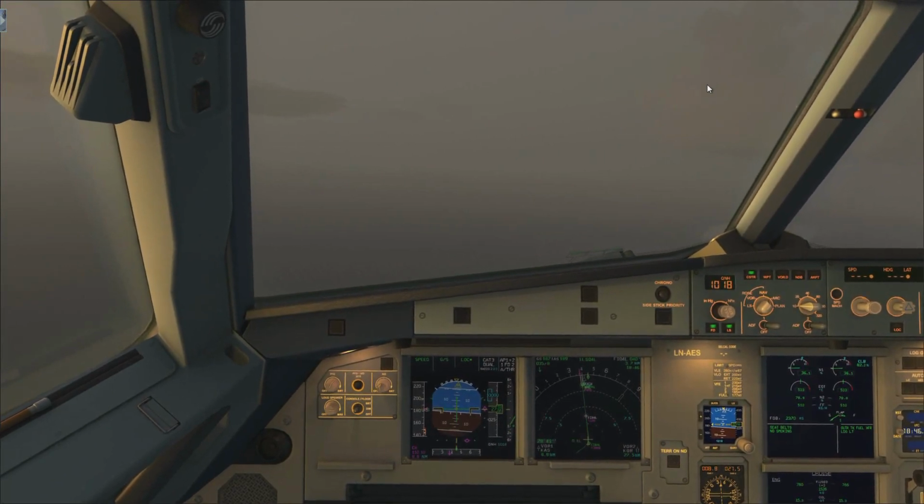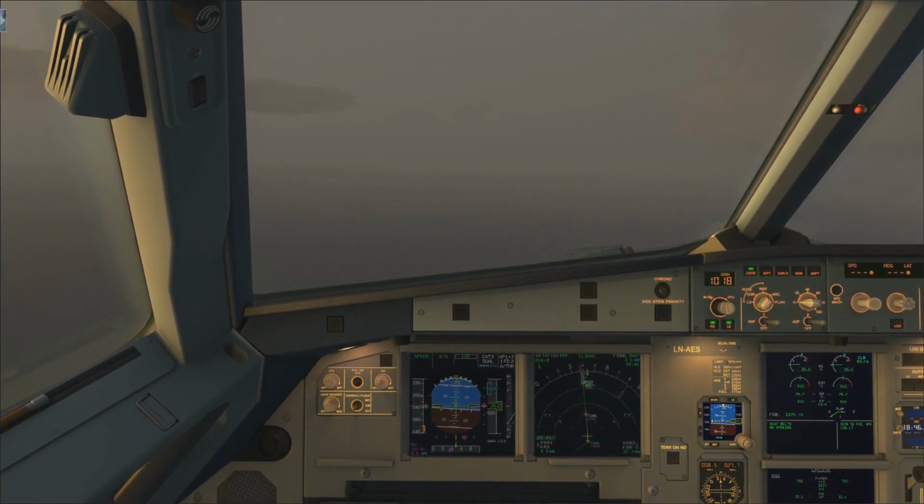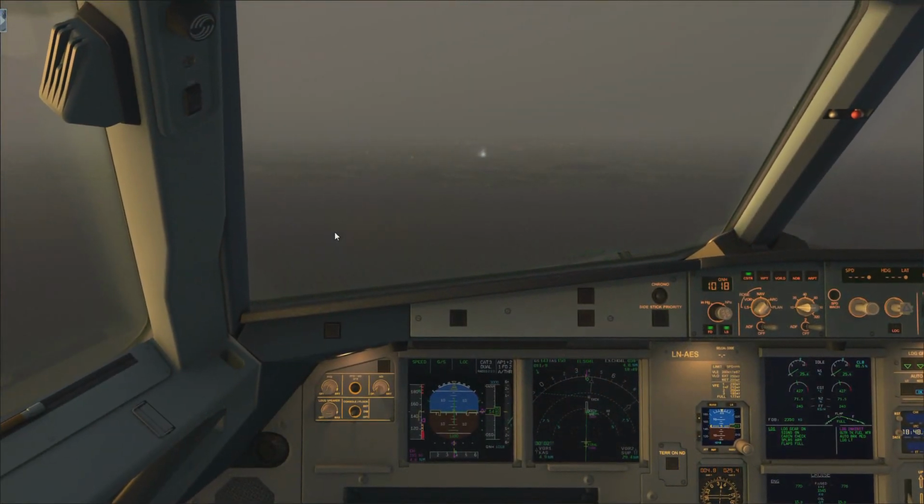North Shuttle 3093, contact tower 118.1. 118.1, North Shuttle 3093, thanks, bye bye. Tower, good evening, North Shuttle 3093, ILS 04 left.